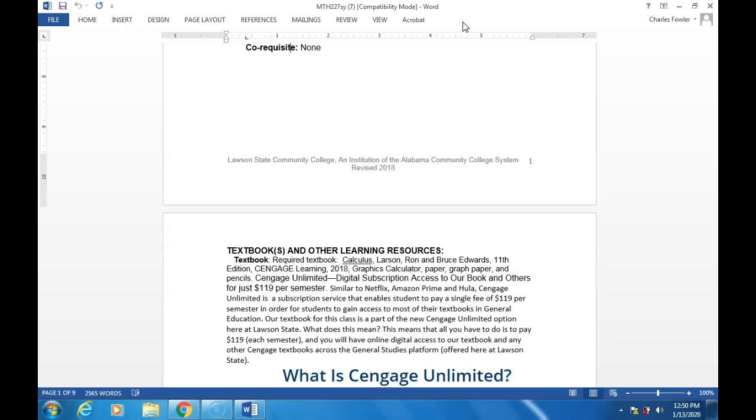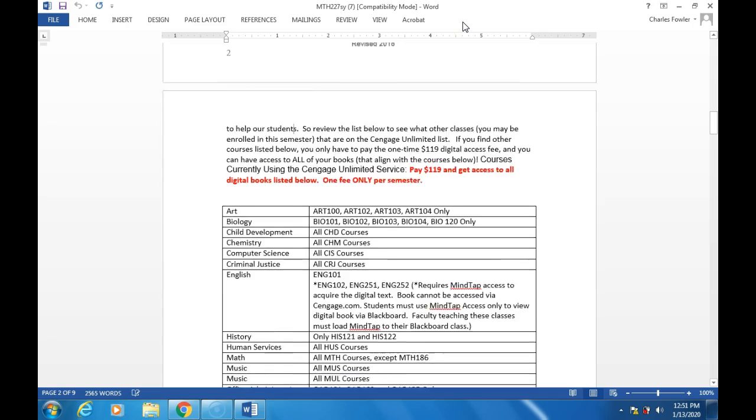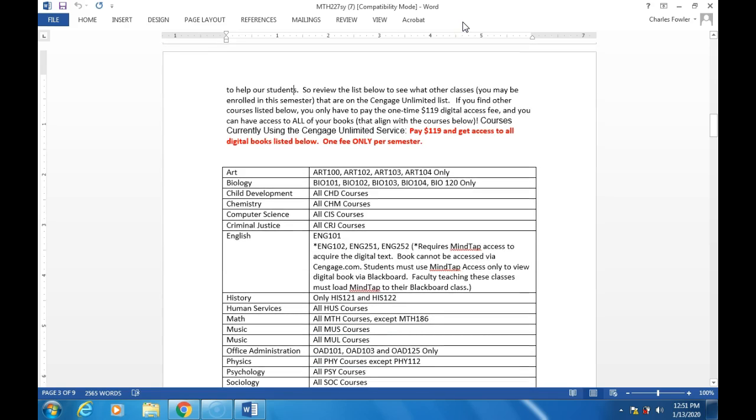You can go through Cengage Unlimited. Now, if you go through that, you have to do it every term, unless you did the 2 or 4 term option on it, which most people don't. But anyway, the rest of this is all talking about Cengage, and to me, this is advertisement, and it doesn't belong in the syllabus, but they make us put it there. So anyway, here is all that mess. There are the other courses we teach here at Lawson that use Cengage text.